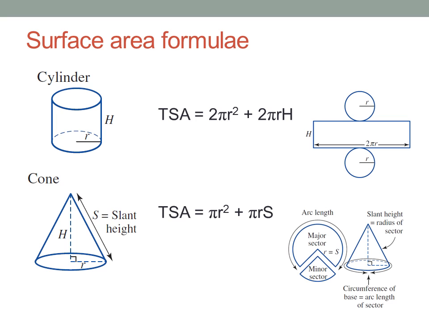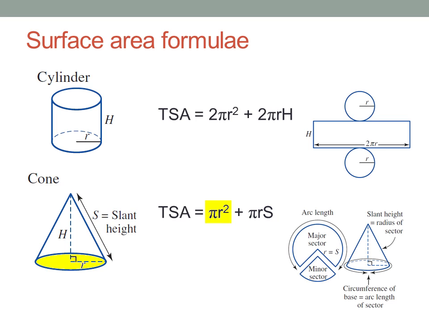Likewise, look at this cone. I won't try to explain why this bit of the formula works for the curved surface, which comes out as a sector of a circle when you flatten it out. It has to do with using radians to measure angles instead of degrees. You just need to remember to use the slant height for the surface area, not the perpendicular height.